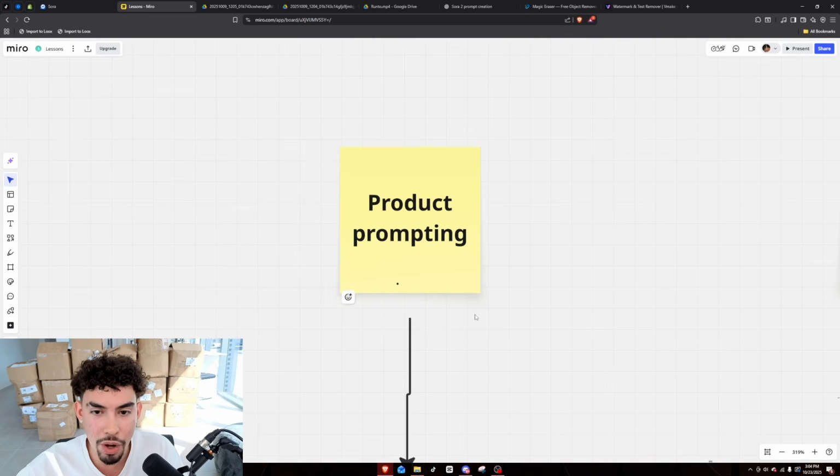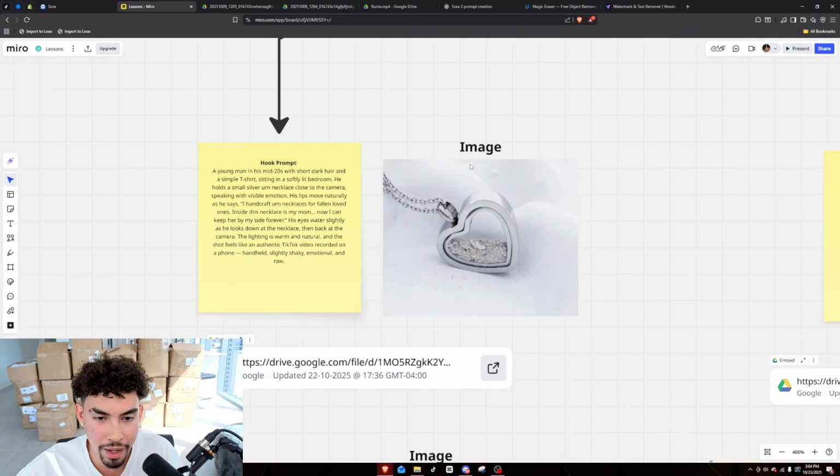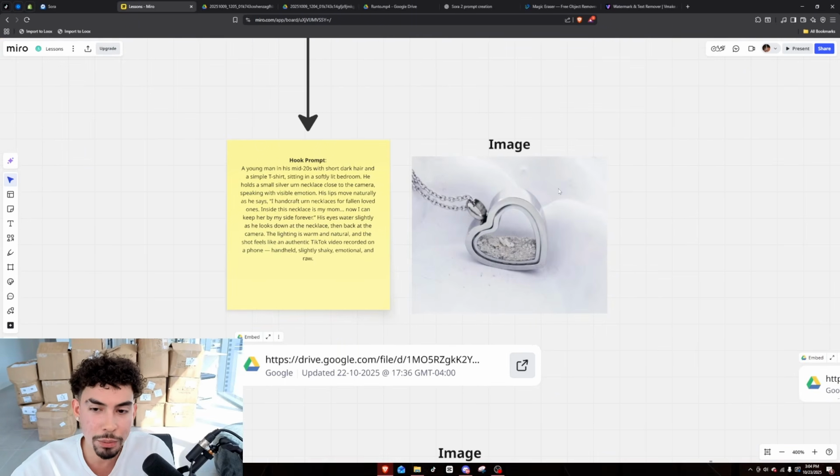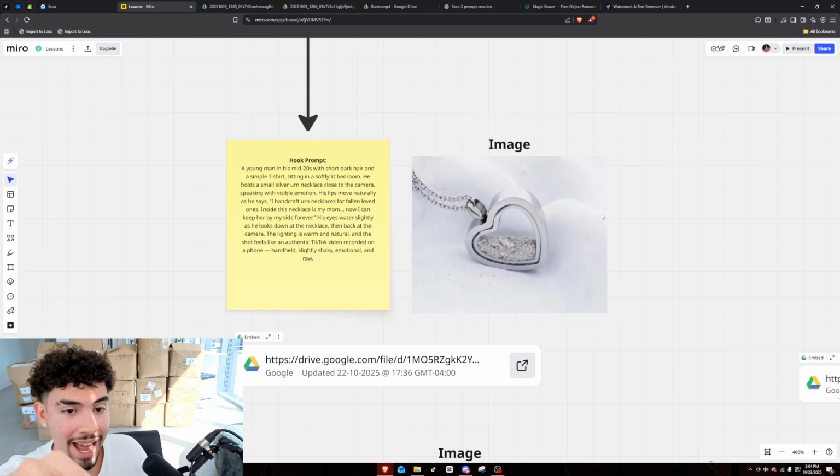And this is basically when you upload a picture of your product. So I went ahead and I used an old picture of my old product that I ran last year, made a couple $1,000s selling this like urn necklace. And I basically just went ahead, I screenshotted a picture from AliExpress. This is how lazy I was. And I went ahead and fed it into Sora 2 with this exact hook prompt, right?